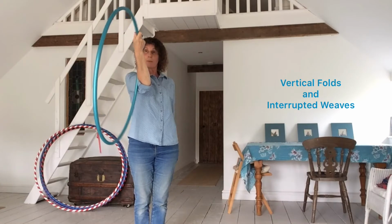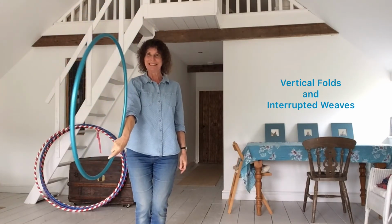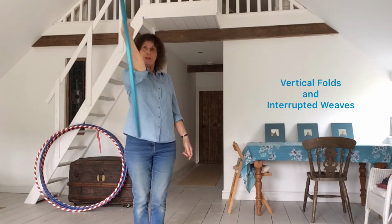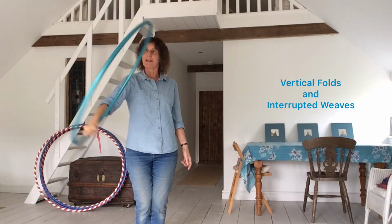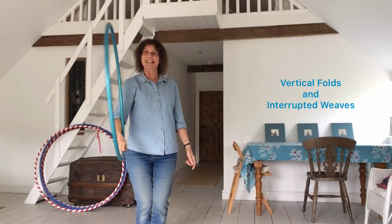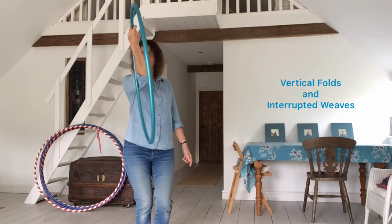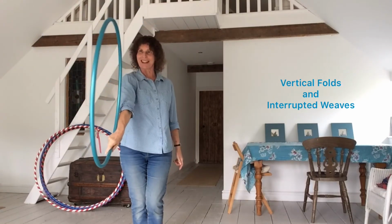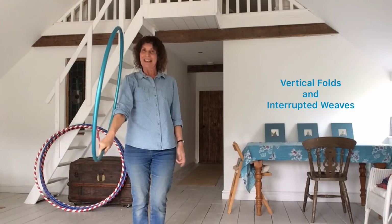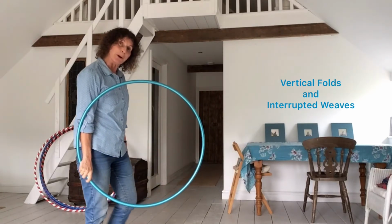So we're going to go from the top, bottom, top, bottom. So it goes 1, 2, 3, 1, 2, 3. Keep practicing it till it becomes comfortable. Now you've got both those types of folds, we can put them into our weave combos.